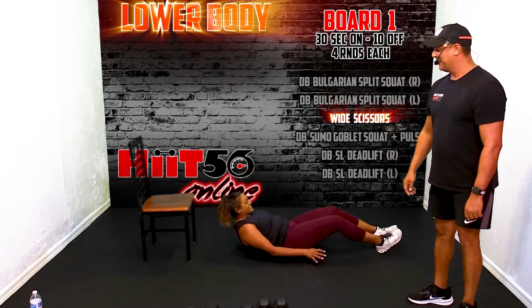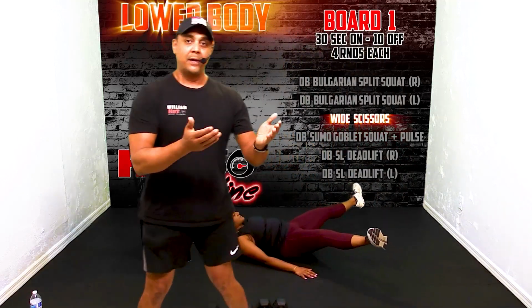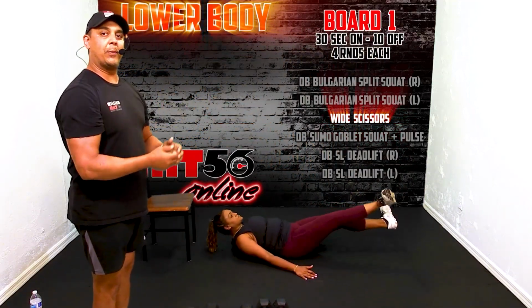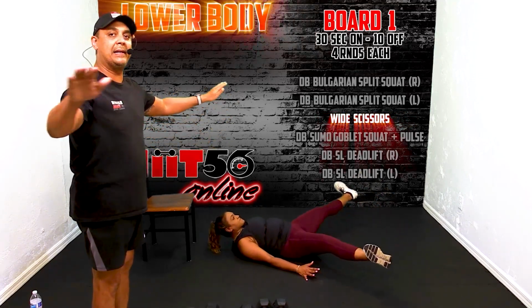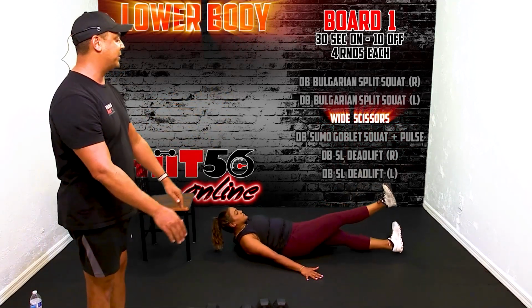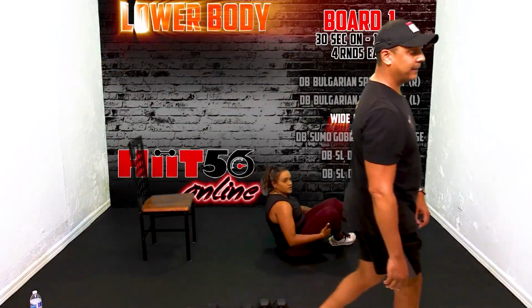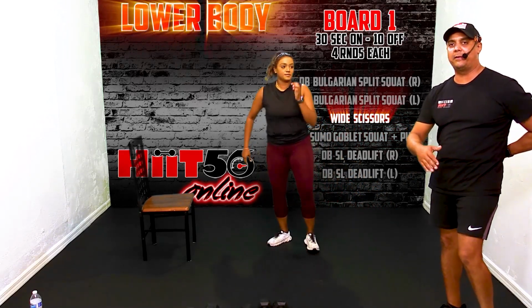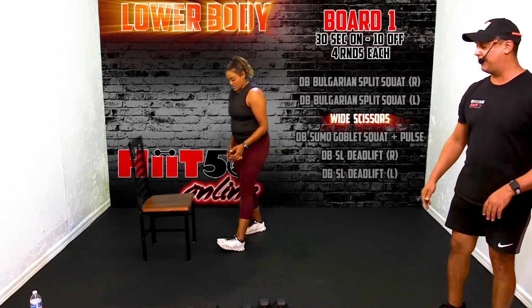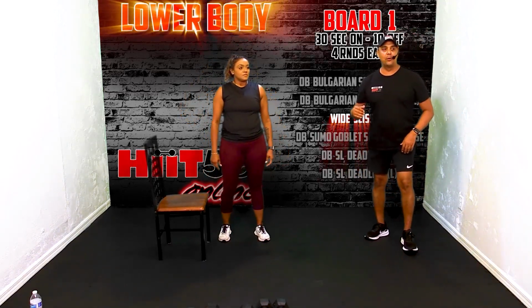All right. For that, guys, we're going to be going nice and wide. You want your feet out in front, toes pointed away from your body, heels pointed toward each other. You're going nice and wide, in and out, keeping them just above the floor, but not quite on the floor. Make sure that when you go up, guys, your back doesn't arch too much, and you have a nice flat back on the floor for that one. All right, so that was the wrong order, but the right moves.